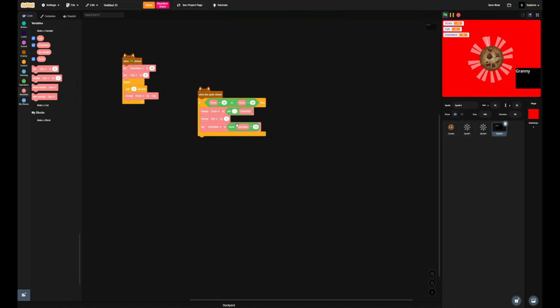Basically what this section does, it's rounding it to 1.25 times. Why we need a round is because it'll make it a decimal and the number will just be insanely big. We're changing the score by the CPS every 1 second, so change the score by whatever the CPS is. Now we're going to change score by join minus grand value, which means we're basically changing it by the grand value.